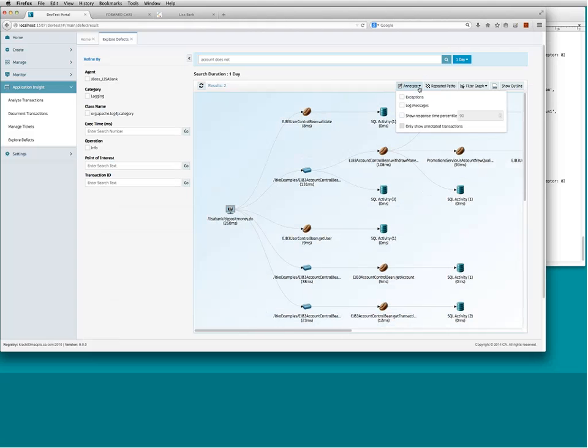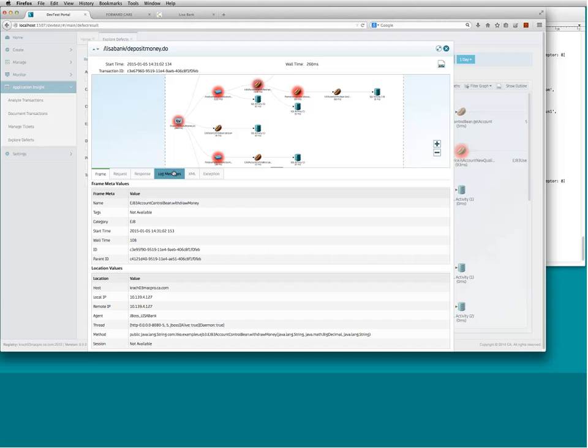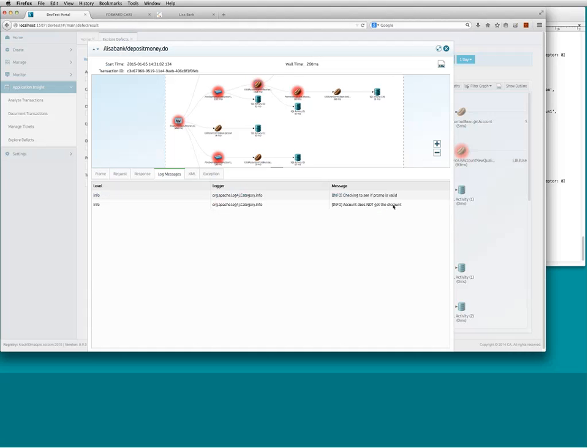Now I'm going to use the annotation framework and say, okay, actually show me exceptions and log messages. So if I'm interested in what instance of the bean had the log message, account does not get discount, I found that in amazing time. I guarantee you this is going to be the fastest way to find a correlation between a message and a 50 meg log file, or maybe a 500 gig log file, and the actual running application to figure out what's going on. This is a dramatic change in your workflow for the better.